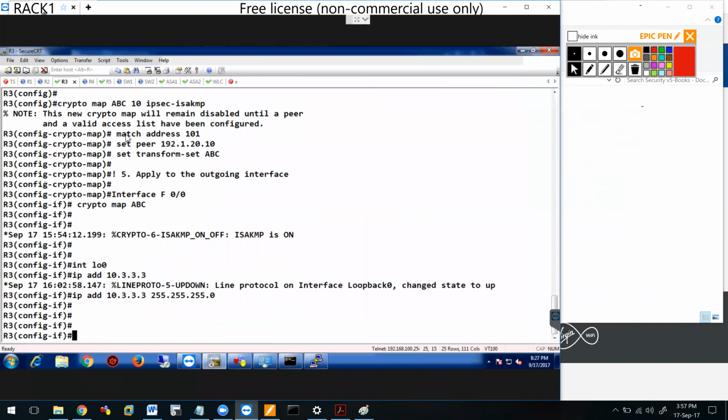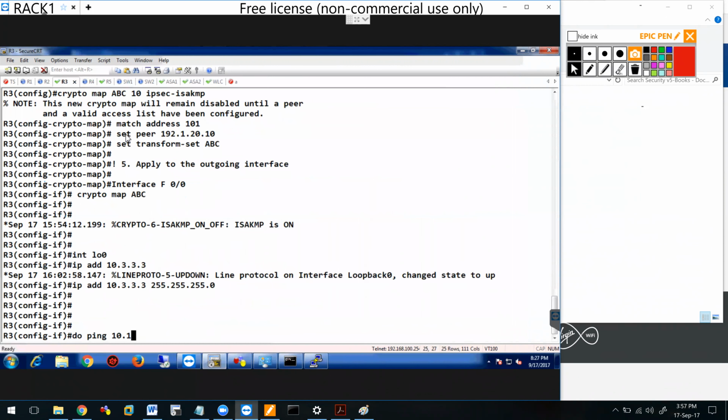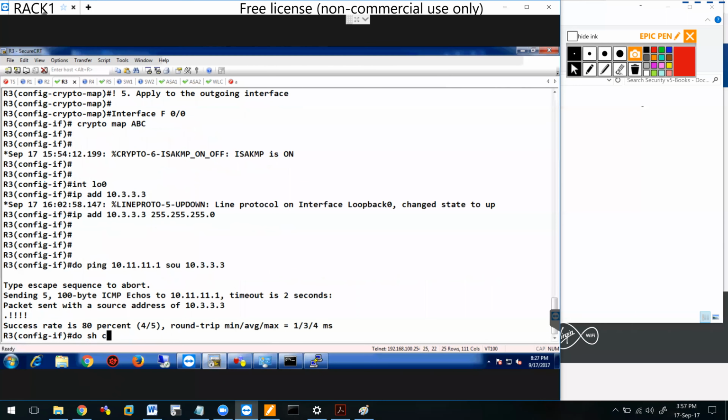Ping 10.11.11.1 sourcing from it. There you go. Show crypto ISAKMP SA. My tunnel is up.